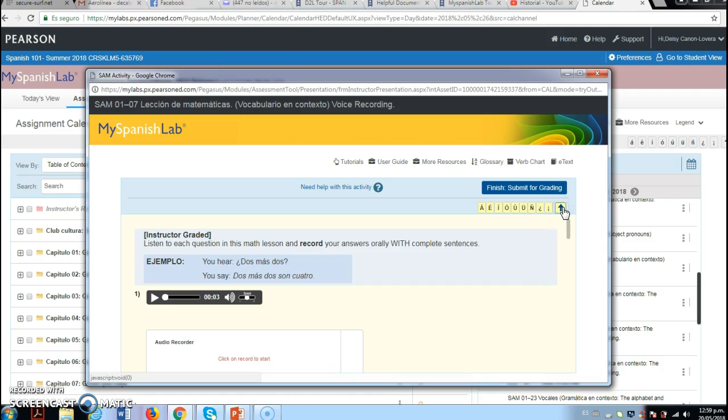We also have the uppercase here. If you don't use the correct accent, it won't be correct and you won't get the grade. So please be careful with the way you are spelling the words in Spanish.